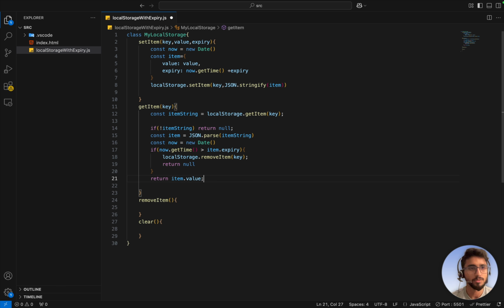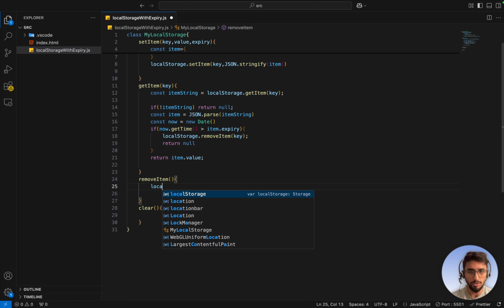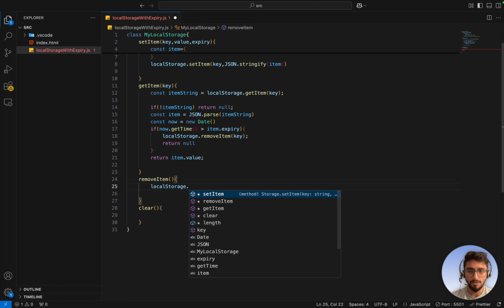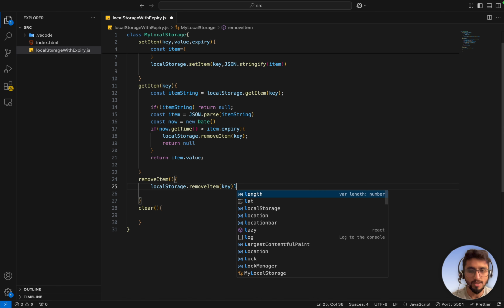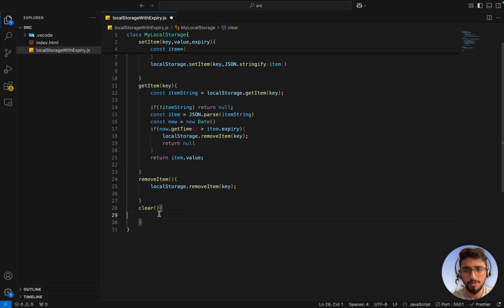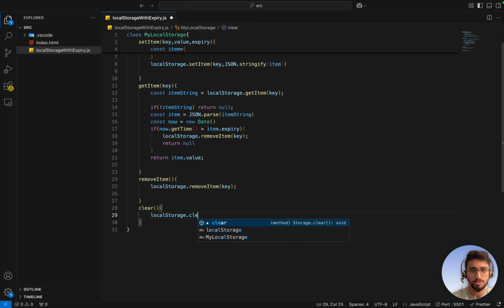So item.value. That's it, right? Now remove and clear are straightforward as we have in local storage. There's no rocket science in this. For removeItem, simply we'll pass key. Similarly in clear also, we'll do localStorage.clear.